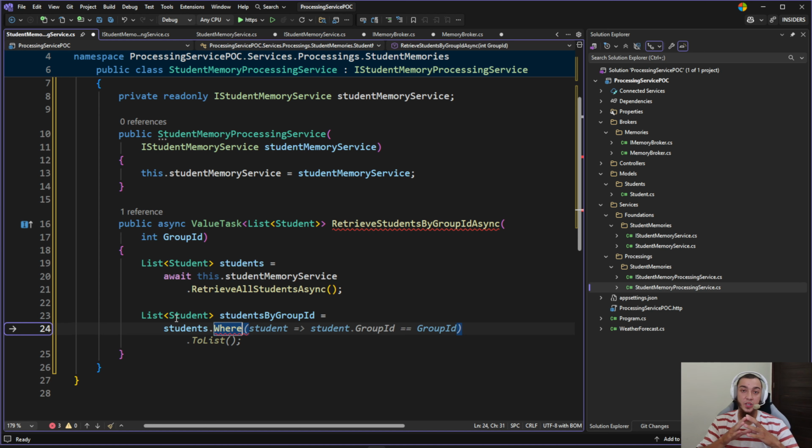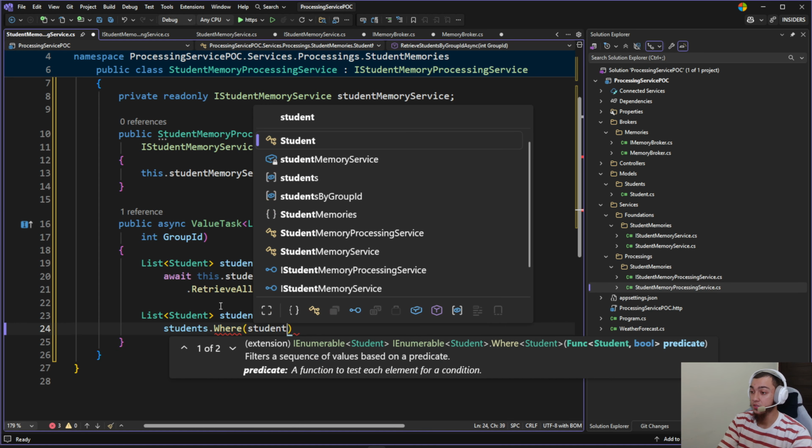This where method is already a high-level logic, right? This where shouldn't sit at the foundation level, because under the hood it's still doing the looping, it's still doing the heavy logic.